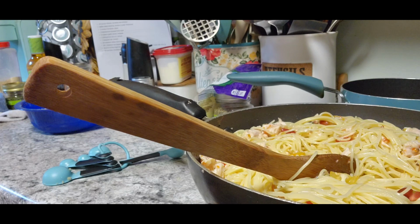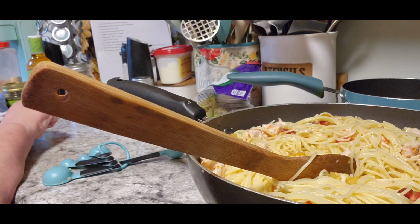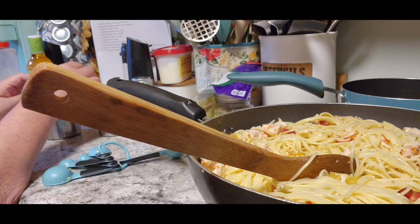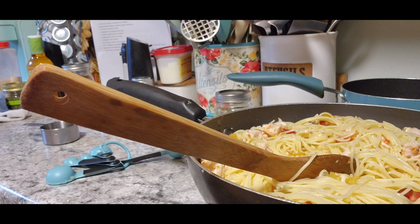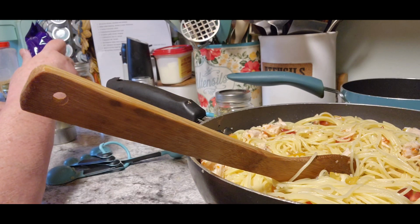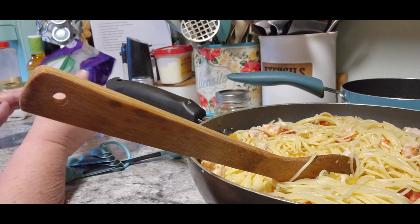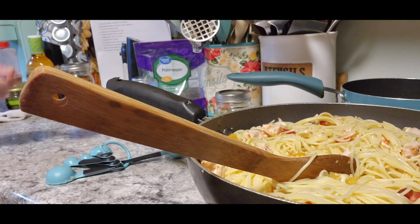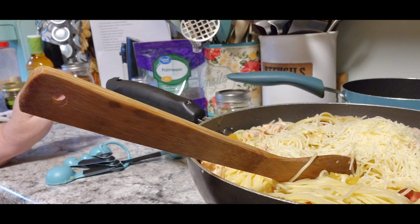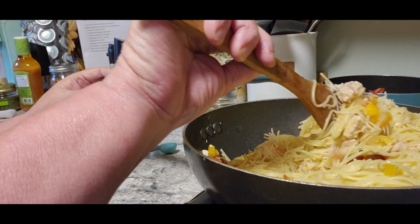It also says to use a 1/2 cup of shredded Parmesan. So let's add that too. Alrighty. We're going to sprinkle that on there too. Hopefully you can see it. We're going to get that all stirred together.